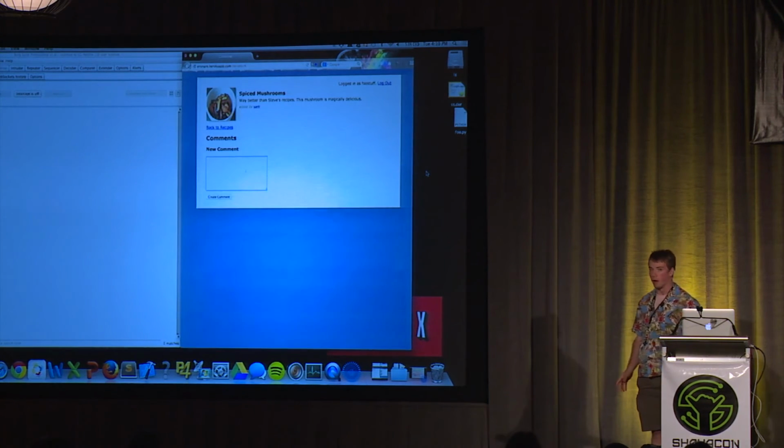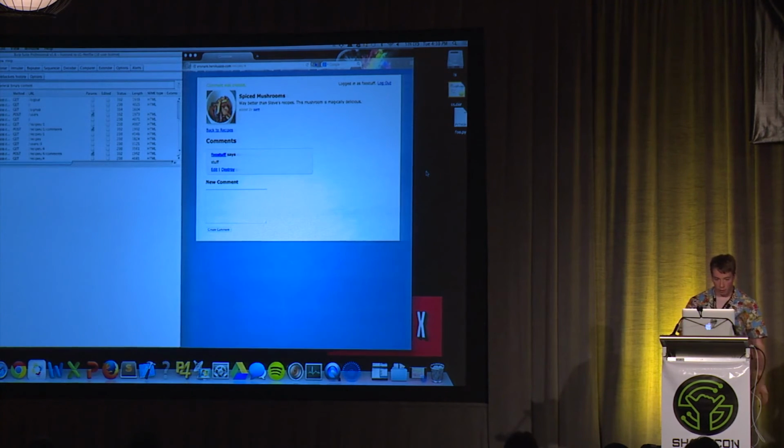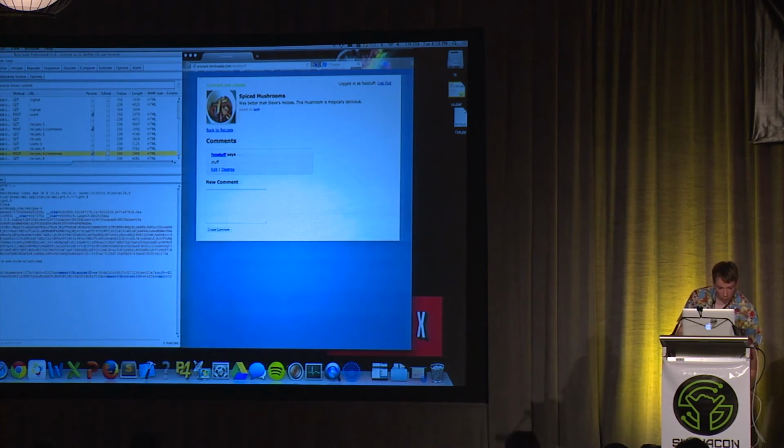I'm filling up my proxy logs, so I want to look at requests potentially and where things are going in the site, adding some comments. There's the concept of different users on this site, so that's kind of interesting. The next thing I'm doing is taking a look at one of the requests to see what kind of cookies are being set. And here's a variety of cookies that were actually created and set by Ensnare. It might be a little hard to read in the back, but there's also some post parameters I'm looking at here for this particular model, which is the comment model.